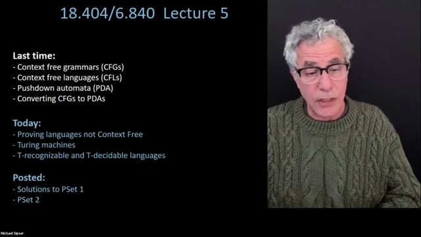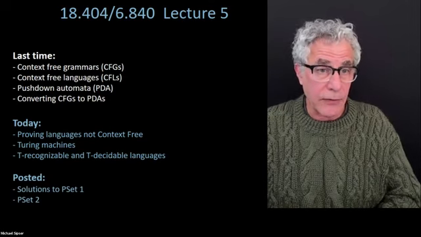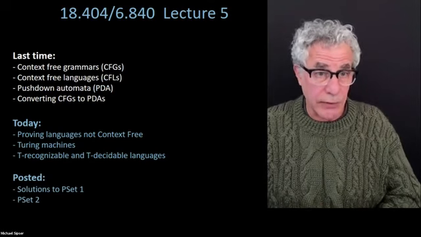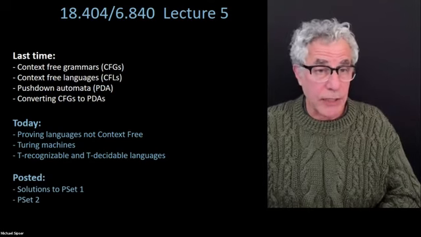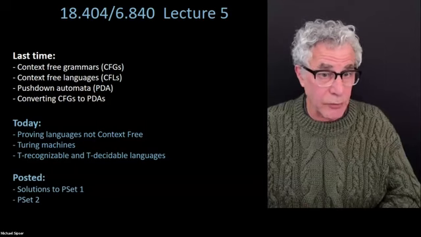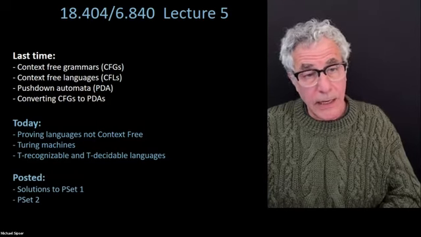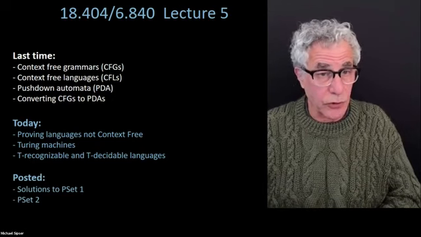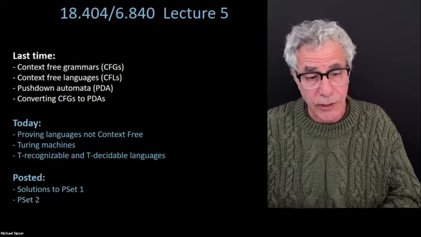I think you need to take that and figure out how to get an actual member of the language which is ambiguously generated, and then show that it is by showing two parse trees, or two leftmost derivations. If you read the book, you'll see that's an alternative way of representing a parse tree.